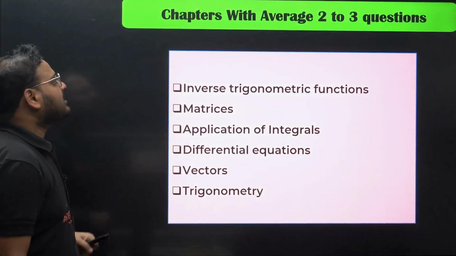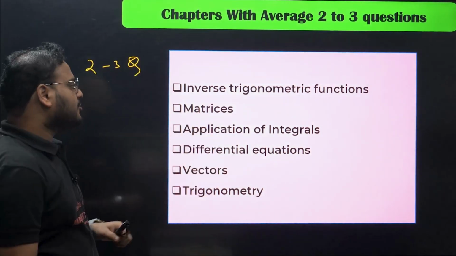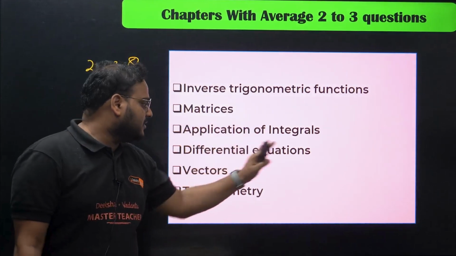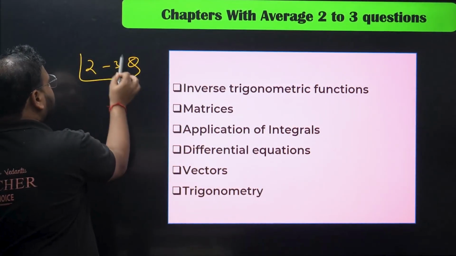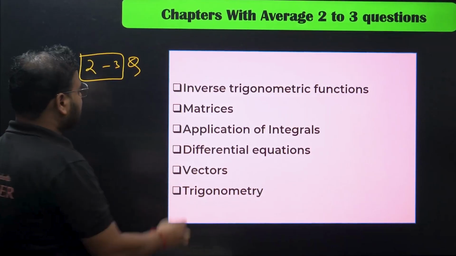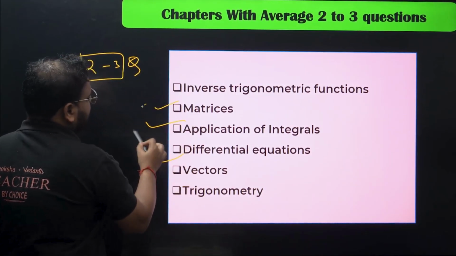Okay, now the chapters with almost 2 to 3 questions. So we have inverse trigonometric functions, matrices, application of integrals, differential equations, vectors and trigonometry, which have 2 to 3 questions coming from them as well. Some of these are very easy. For example, this is a simple chapter, simple chapter, simple chapter. These are very simple chapters.